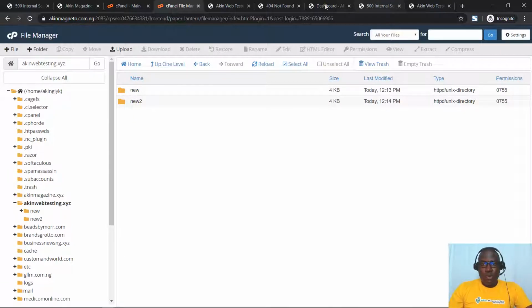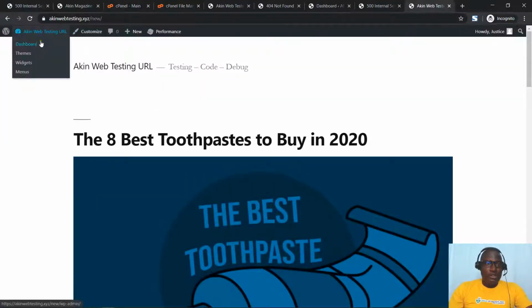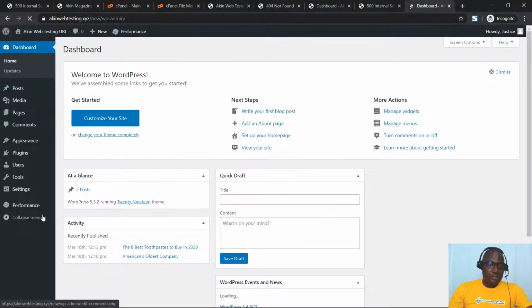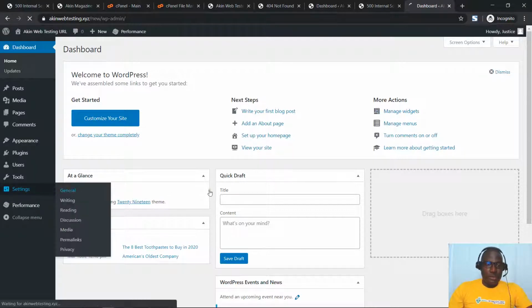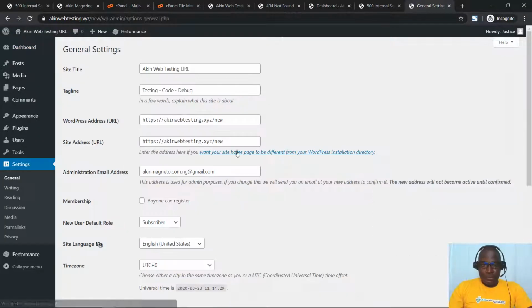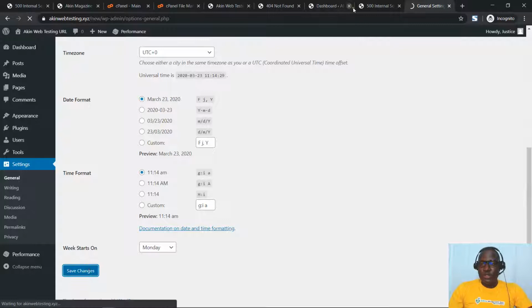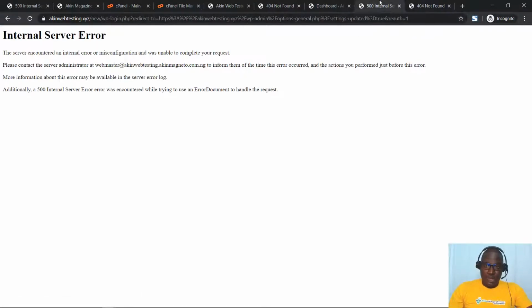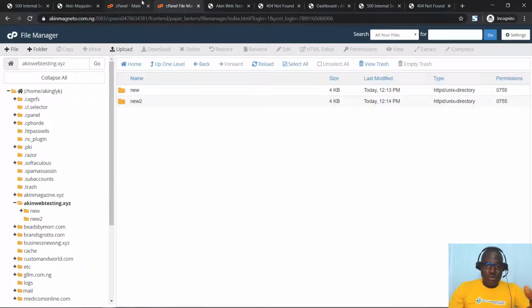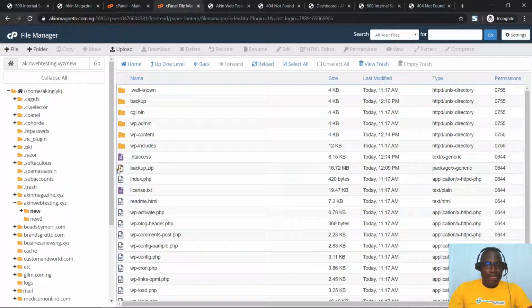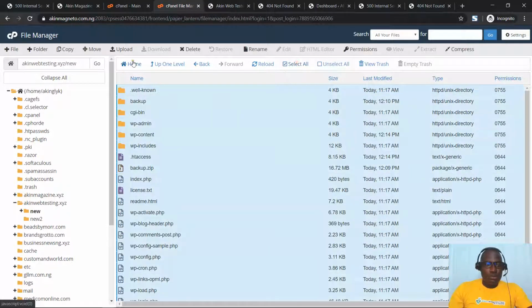As I've taught you earlier, go straight to your dashboard, then settings, then general, and add number two. Save changes. It's going to show you not found. So what you need to do is copy the content you have here, select all.